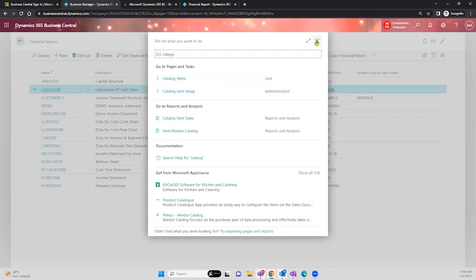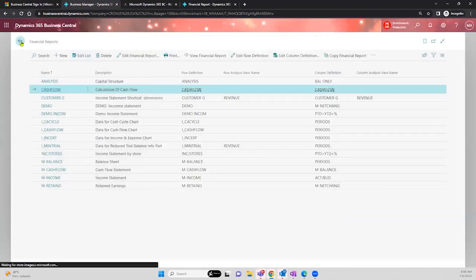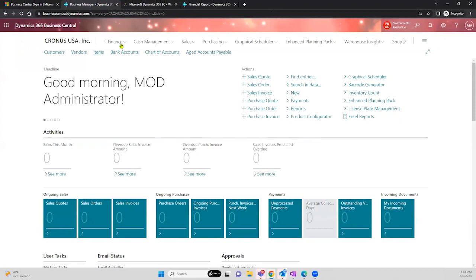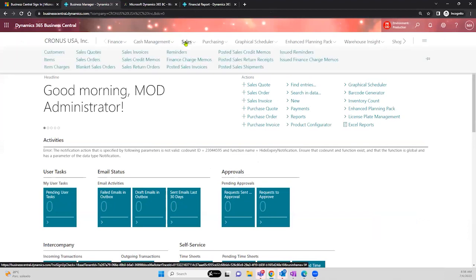Okay, let me try to go another way because this environment today is not very fast. This is in Azure, sorry, by the way. We have plenty. I have like, I don't know, 15 different demo environments.